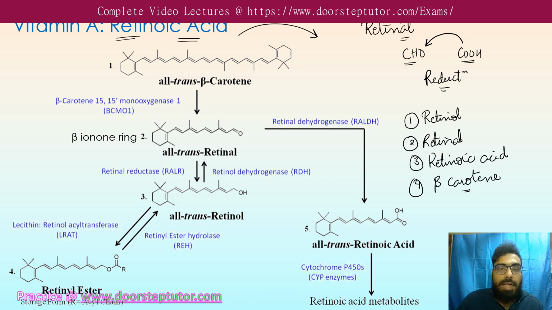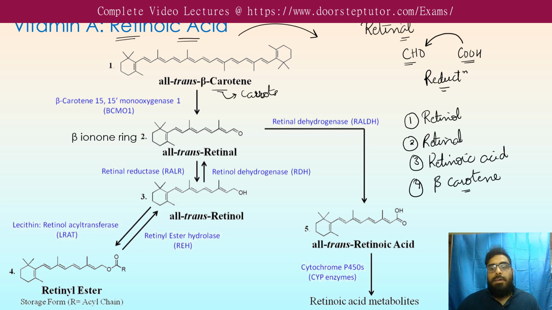Now beta carotene, as the name suggests, is found in carrots and vegetables. So that means this is plant derived. I'll come back to this, but the most active form in our body is retinol. This vitamin has four different forms: retinyl ester, retinol, retinal, retinoic acid and beta carotene. Retinyl ester is usually found when vitamin A is stored inside adipose tissues, because retinol is linked with fatty acid chains so that it can be dissolved in fats and stored in adipose tissue.